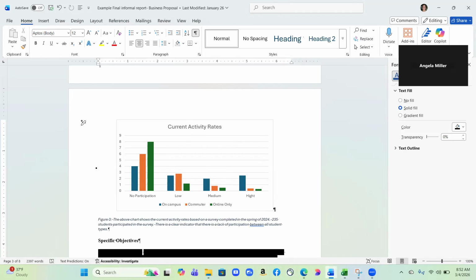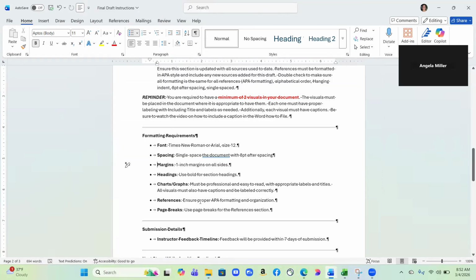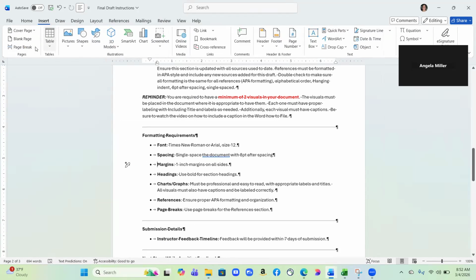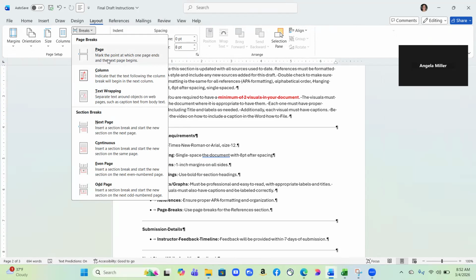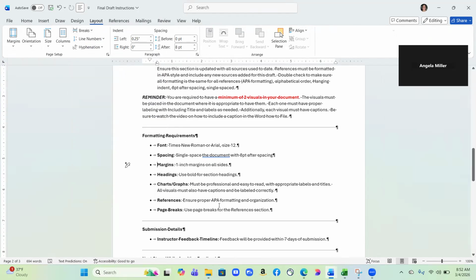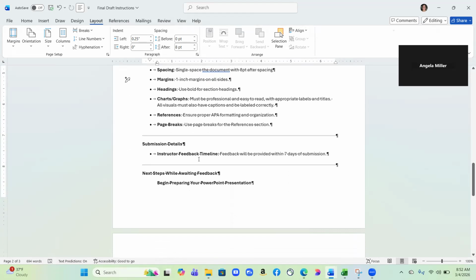Okay. All right. So finishing off, you do need to make sure that your reference page is on its own page with a page break. I've said this many times, and yet I still continue to have to dock points for not having that page break in there. Guys, all you have to do to create a page break is go to Insert, right there, page break. Or you can go to Layout and come here and put in a page break. Either way works. And then your reference page needs to be in alphabetical order, APA style. It should be References, not Works Cited. Make those corrections.